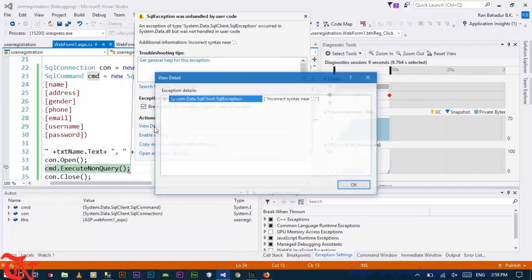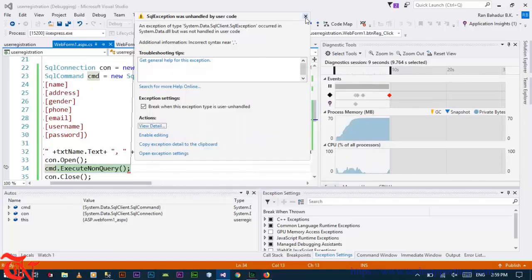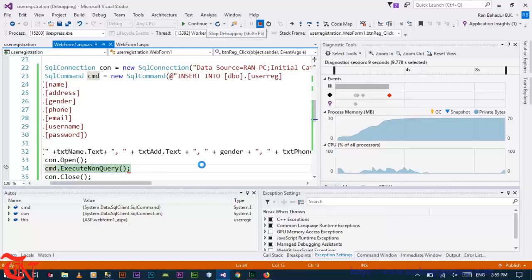There you go. Here is some error, incorrect syntax near. Oh, we just forgot to do one thing over here.